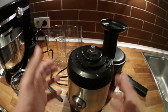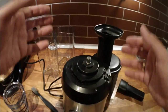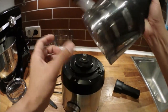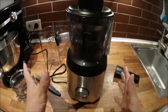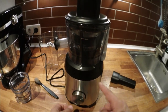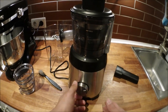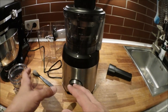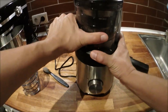And believe it or not, I had cleaned it, I had prepared it, and I was trying to make my juice, and of course I was assembling it according to the manual, like this. And you can see it's not working again. Believe it or not, 30 seconds ago was the first time that it had worked at all.